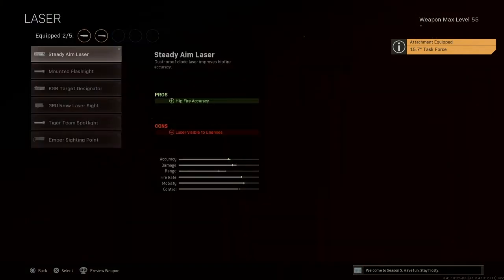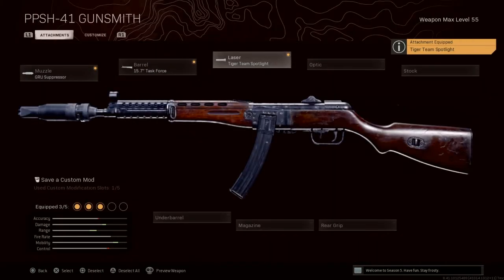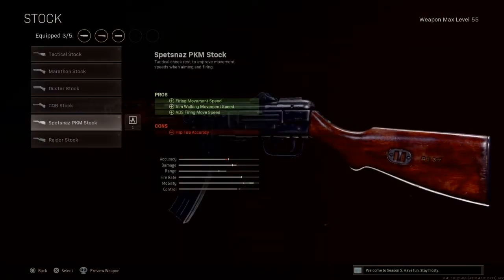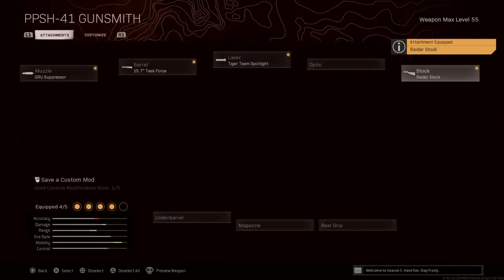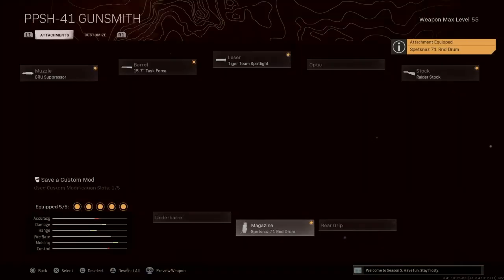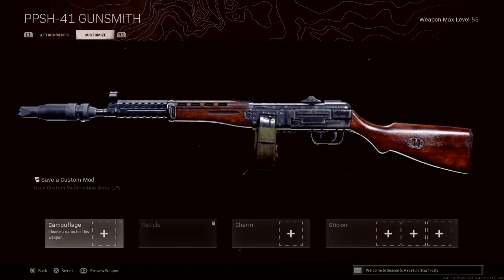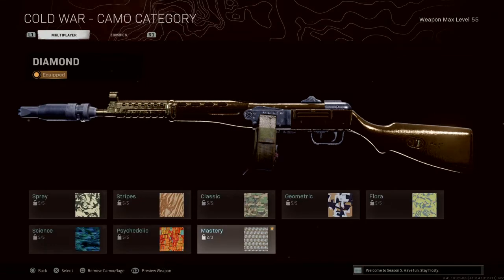Then he has a laser, Tiger Team. Okay, usually I don't go with a laser, but alright, he goes with a laser. Stock, Raider stock. Alright, I usually go with the Spetsnaz. What's the difference? Oh yeah, sprint to fire, not too bad. And last but not least, he goes with the ammo, 71 round drum, which is exactly what I go with. All right, perfect. Let's just add some beauty to it. You gotta have those bragging rights.